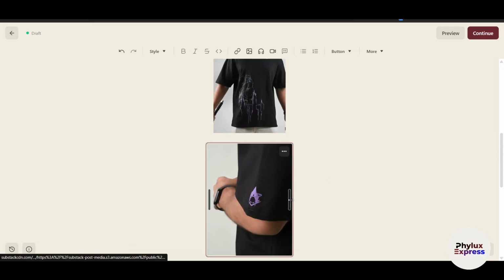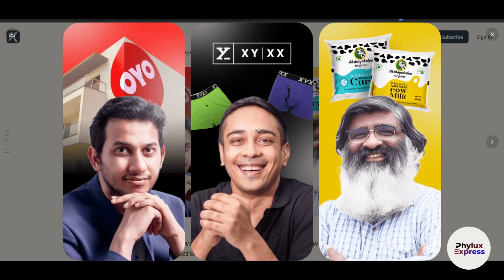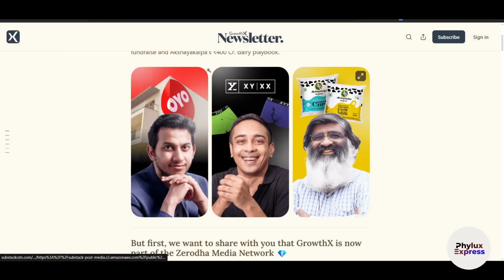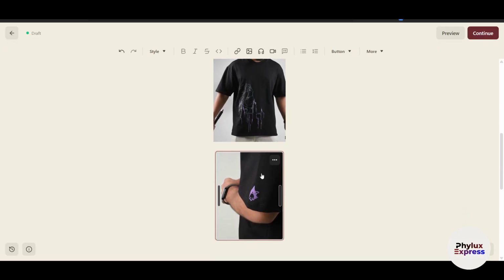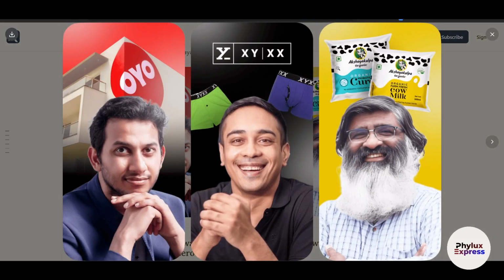Now here I added a different image. As you can see, I have added a different image, but I want to add an image just like them, for example, with three images side by side. But how? I'm not able to do this. So if you look carefully, this image is a single image, and as you can see the background, it's a PNG image.